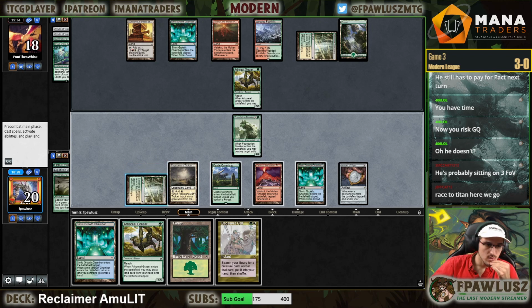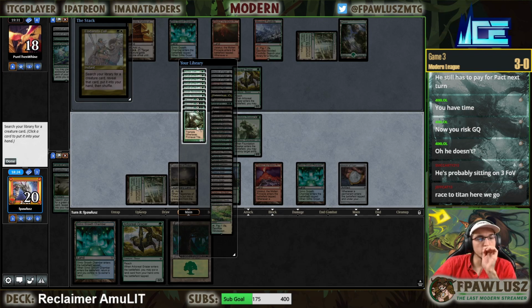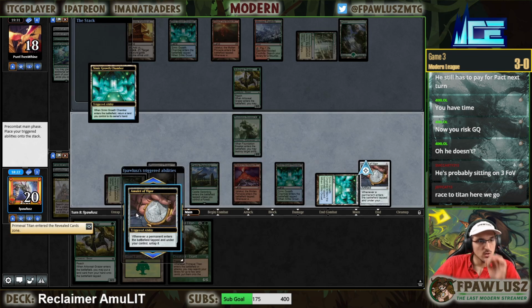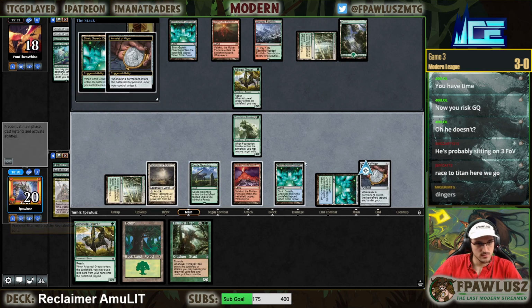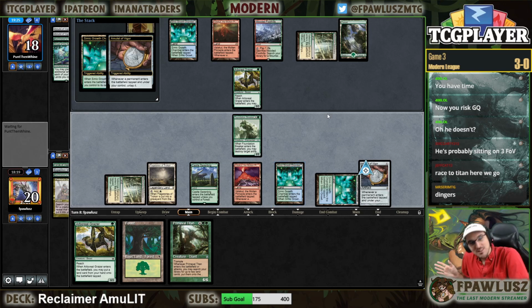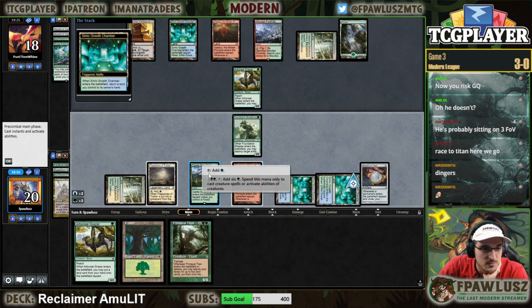Pog. Cuckoo! Cuckoo! That's the Eladamri's Call, in case you were wondering. Cuckoo! I mean, I guess having access to 12 Titans instead of 10 is proving to be good here.